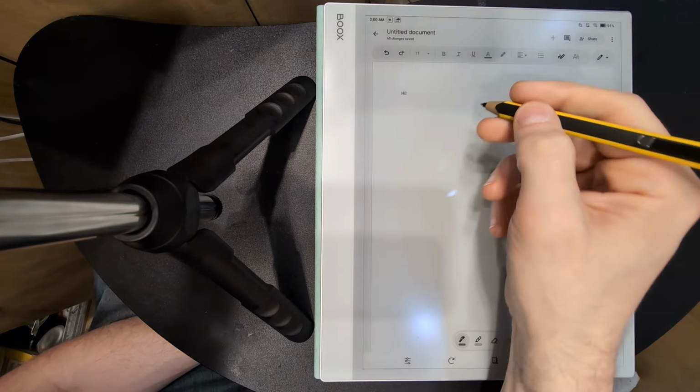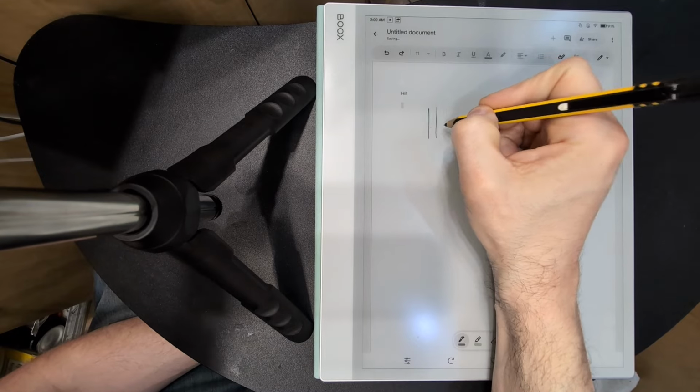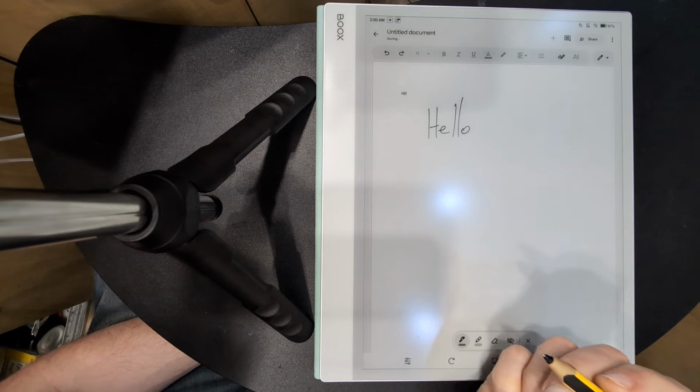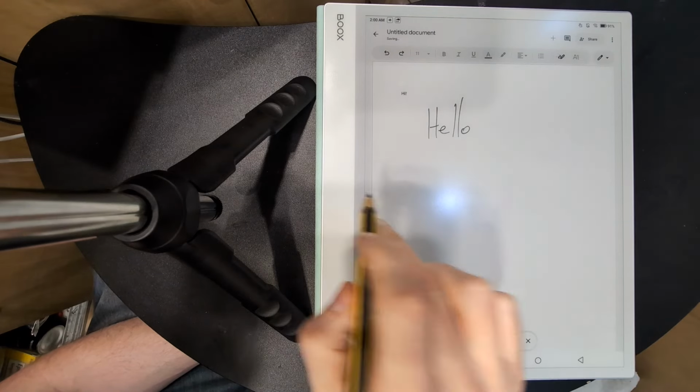Okay, so this isn't too bad, lag-wise, right? That's actually not awful.